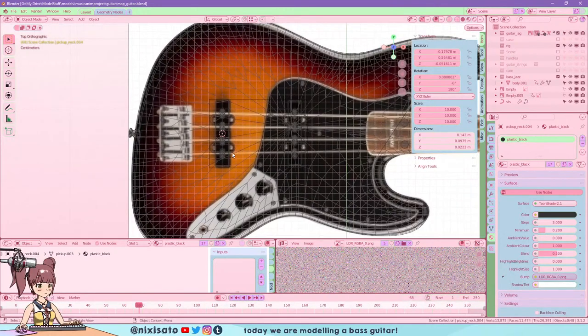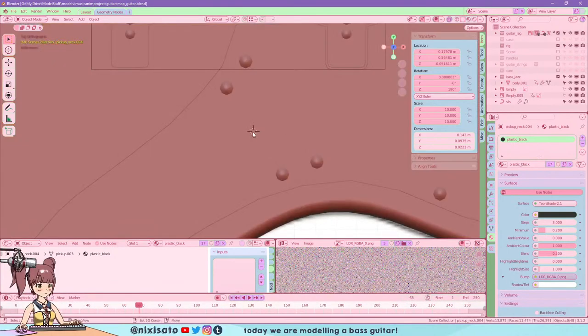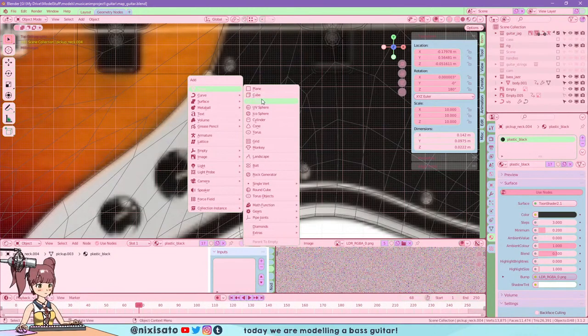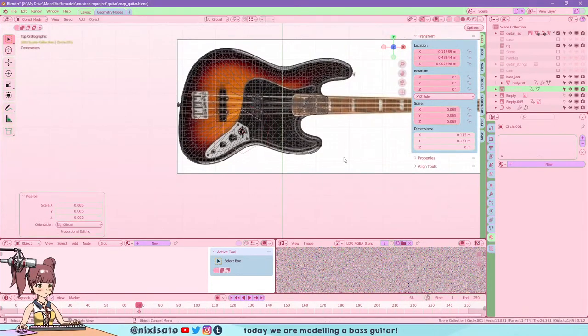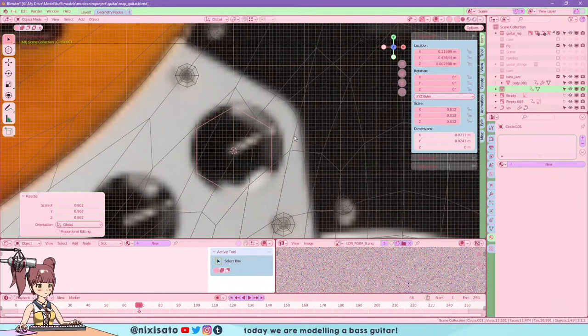What's next? Bridge? Let's do this with knobs first. So these have like a weird eight-sided indenty shape. That's the technical term. Is it six? Six-sided indenty shape. So let's start with a circle. I guess it's a bit rich to call this a circle, but yes, it's a six-sided circle.